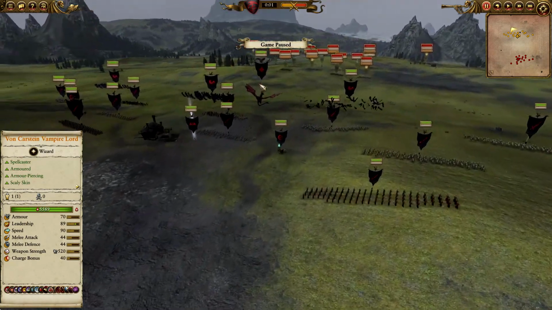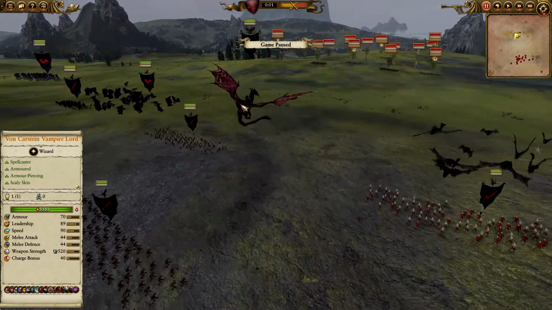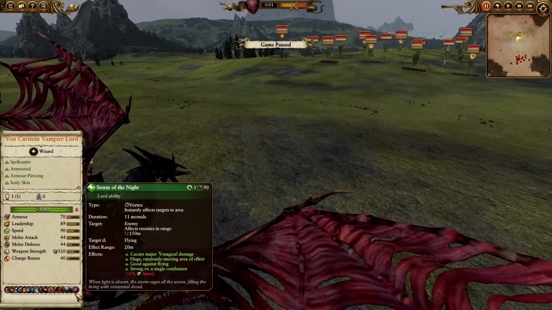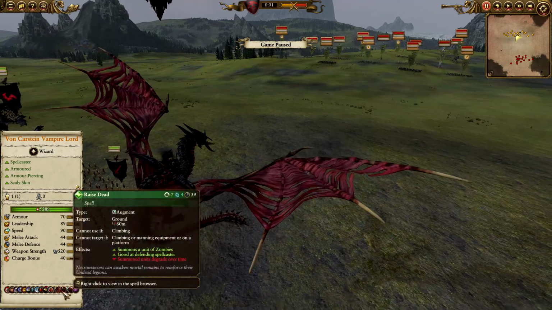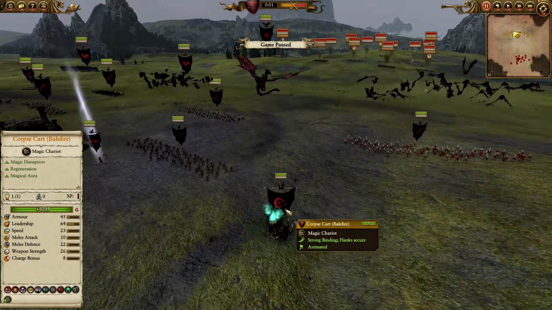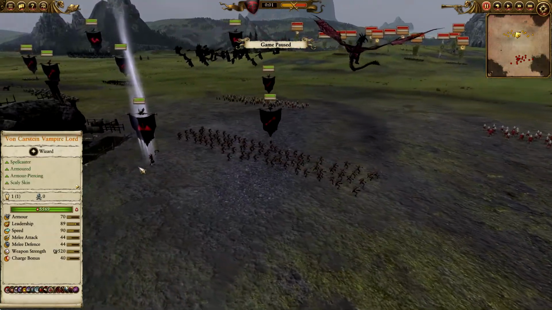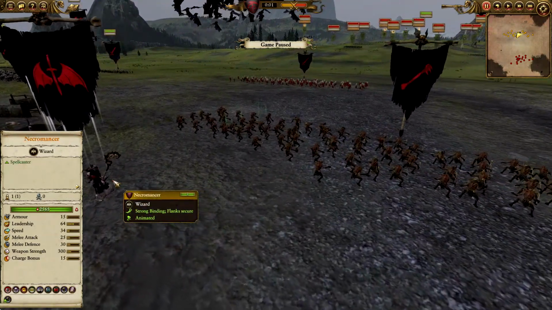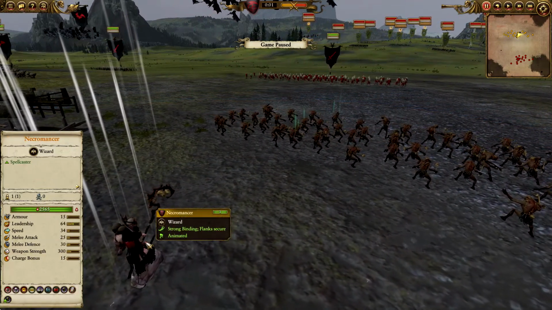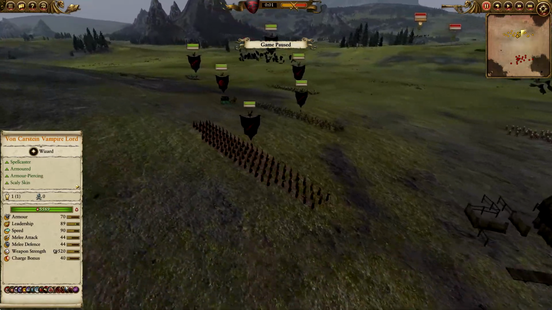Oh, and of course they have a dragon. Of course, they have a dragon, and he's got all of the good stuff. He's got Storm of Night, Raise Dead, and Invocation of Nehek. Fair enough. These guys just do heathen. You've just got the Forbidden Rod. Is that right? Yes, he's just got the Forbidden Rod. We don't really talk about him. We just leave it there.